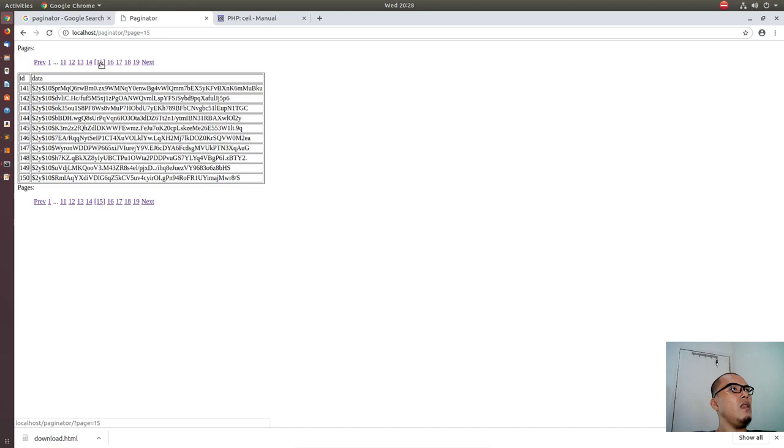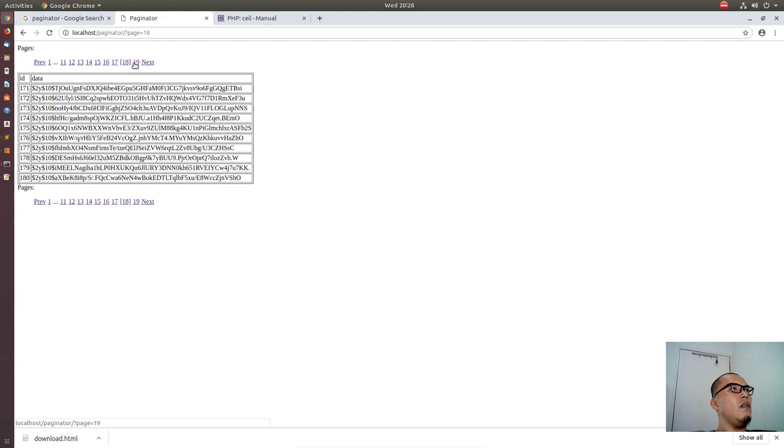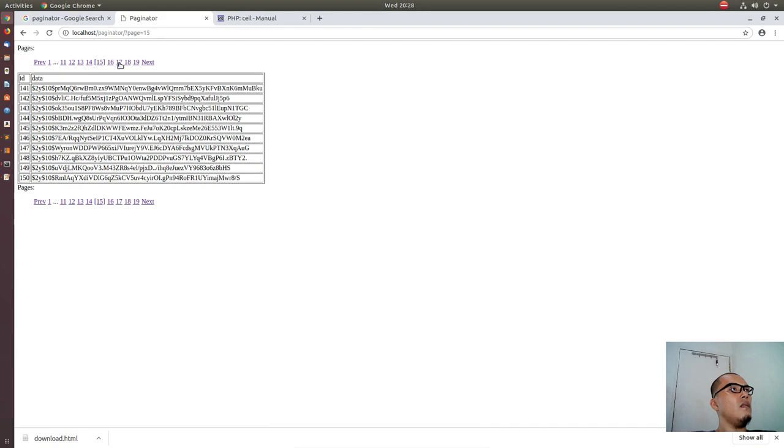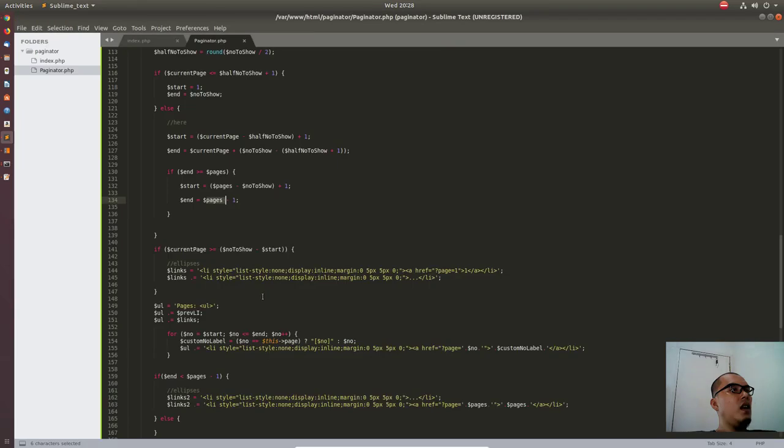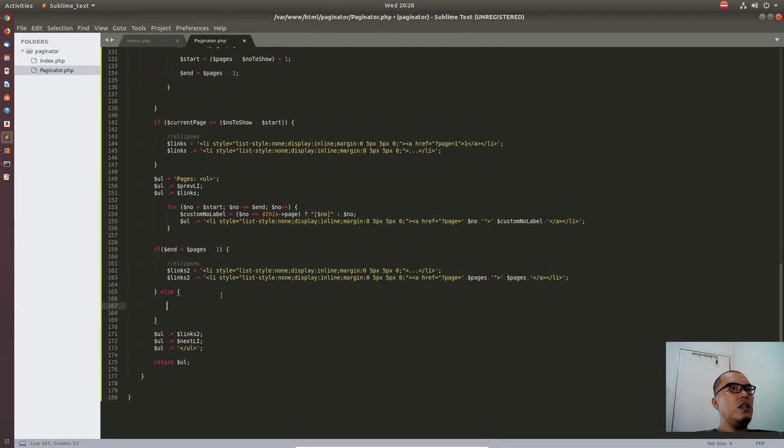So if I'm on 15, all right, 20 is missing, and then I will just add the 20 here. I will just add it statically, like here in page 1.